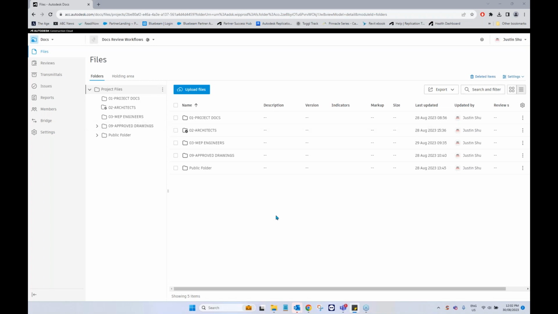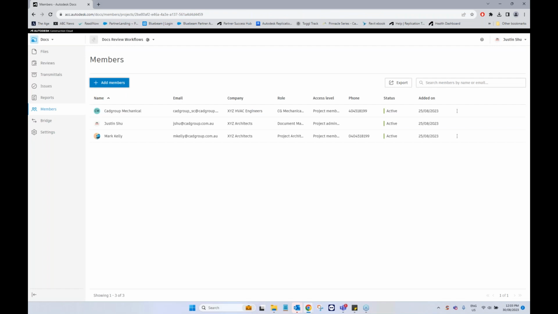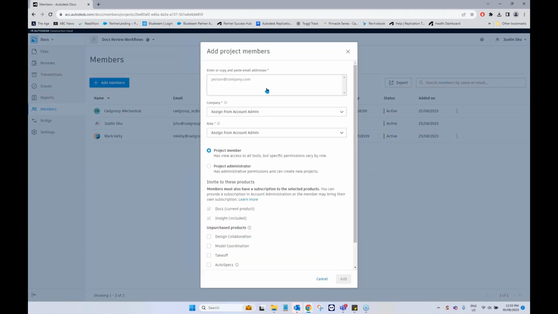Next, let's talk about how, after you establish a project, you add members into your project, because that will become apparent later on when we assign different personnel onto the review workflow. Inside of these members, things are pretty straightforward in the beginning. You can just click on add members and put in the emails.